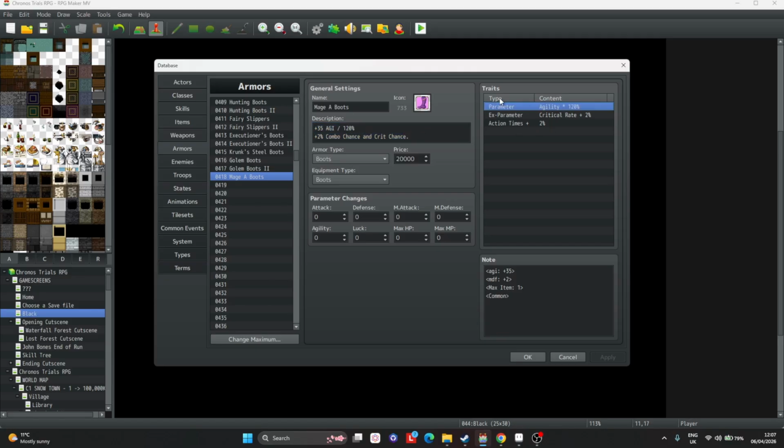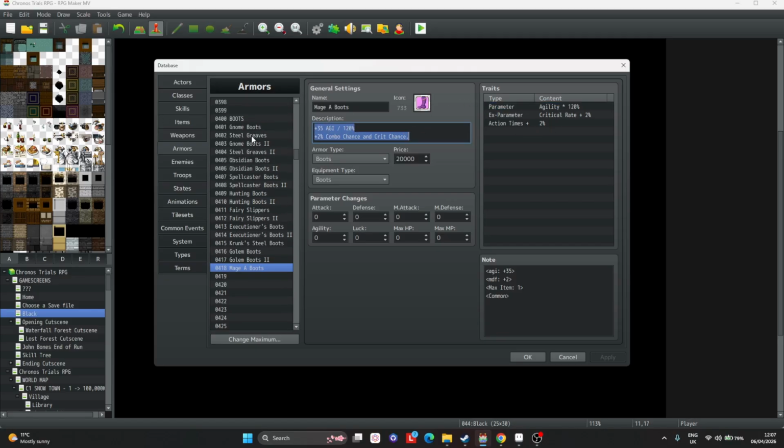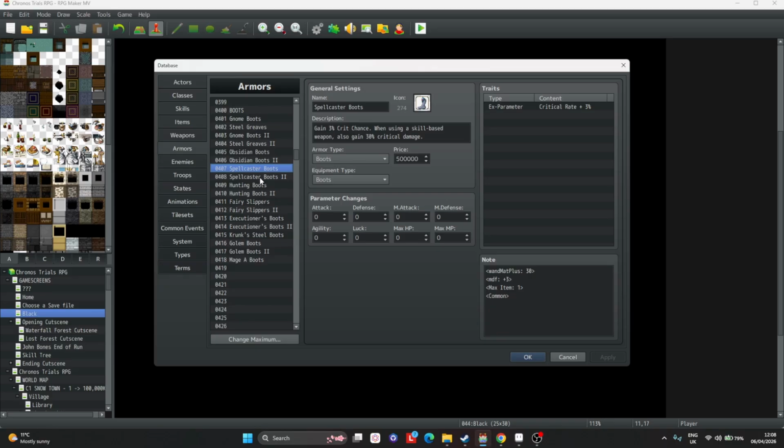So for this, based on all the other boots I've done, I've got something for crit and evasion, I've got something for max health and defense, I've got damage reduction, I've got skill-based stuff. But I don't think I've got really anything for combos. I've got combo chance on the gnome boots, but nothing else really has multi-hit support or action times.